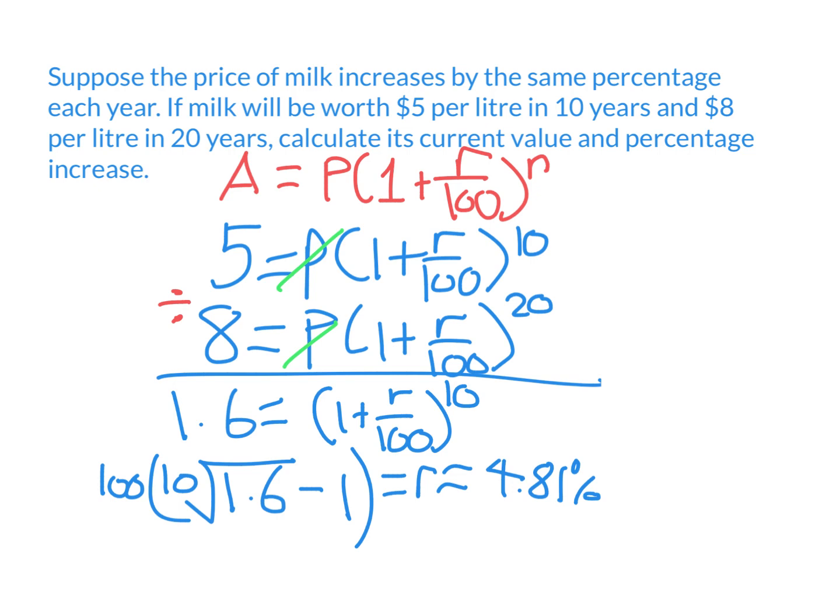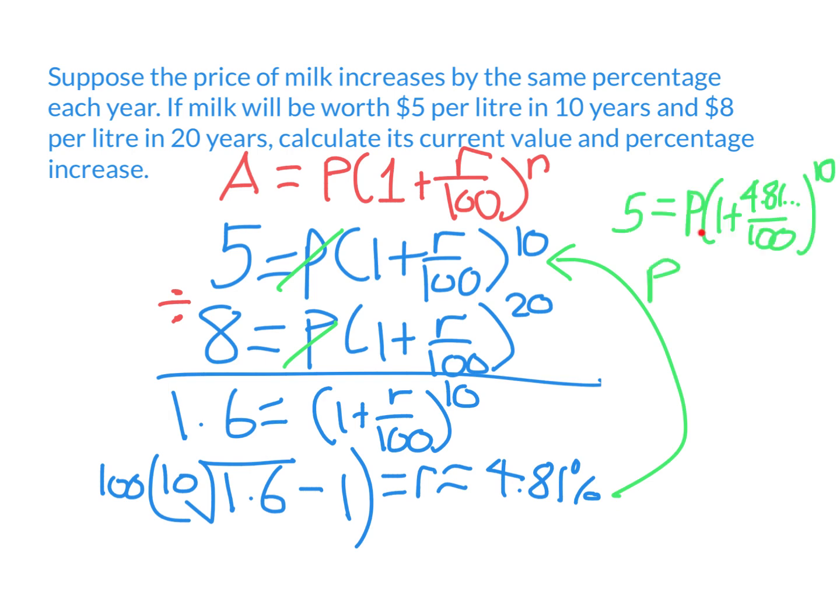So what is the value of P? Well, we just substitute it into either equation. I'll just substitute it into there. So P is just going to be 5 divided by this number here. So just be careful: for this number, we want to use the answer function in our calculator. We don't want to round it. And when we put 5 divided by this on our calculator, we should get $3.125.